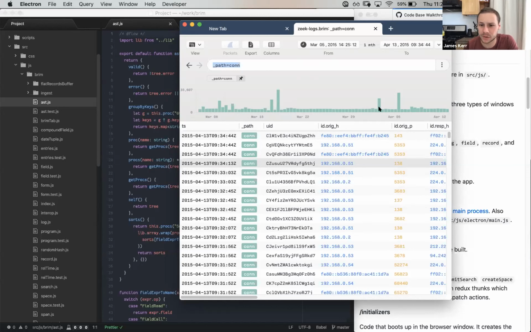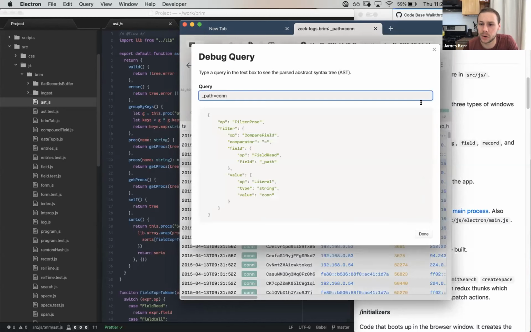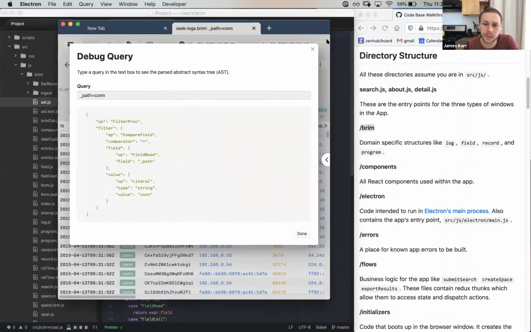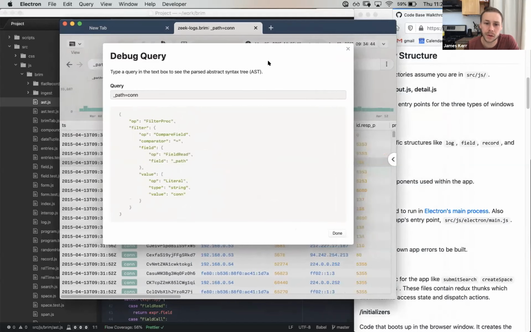And we actually have a little tool in here called debug query, where you can see the AST object here. So in the app, if we're dealing with having to parse a string into an AST, the AST class is what we use for that.